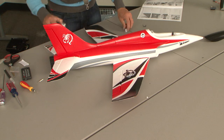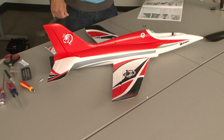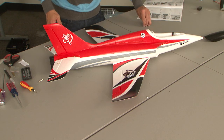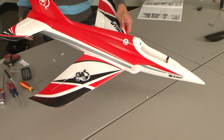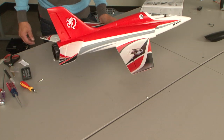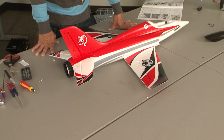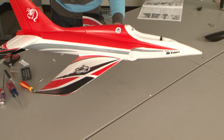Now all we have left is installing your receiver and radio system, then we're going to look at the control surface throws and you are complete. That is how quickly this Stinger 64 actually built and went together — basically half an hour, forty-five minutes or less at your workbench and you are flying an EDF jet. This thing bone stock, I think it is going to exceed 70 to 80 miles an hour probably out of a dive. So we will get some speed readings when we get to the field. What a sporty looking jet — just beautiful. Look at that sleek, streamlined design. It just looks fast sitting there.